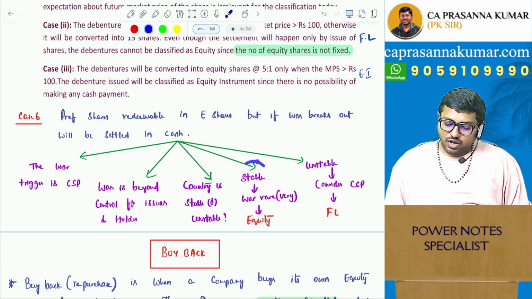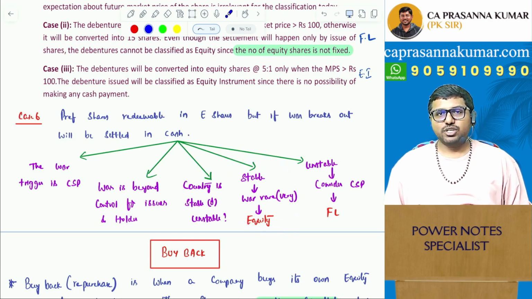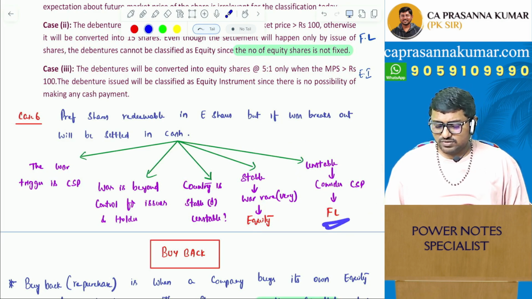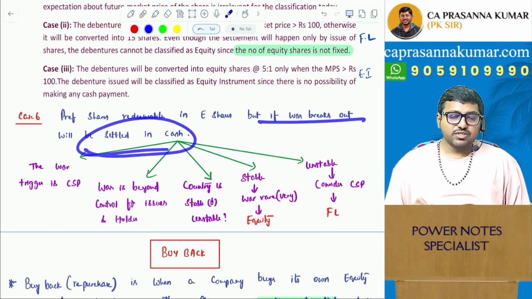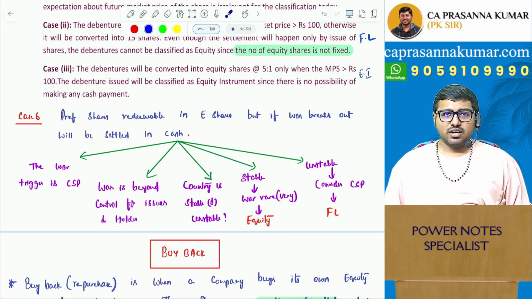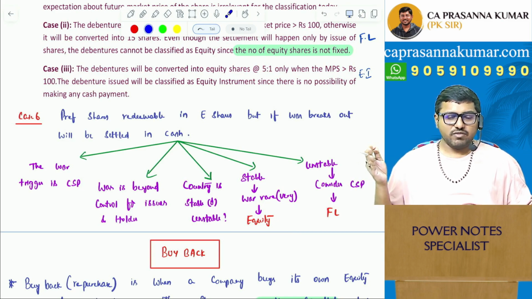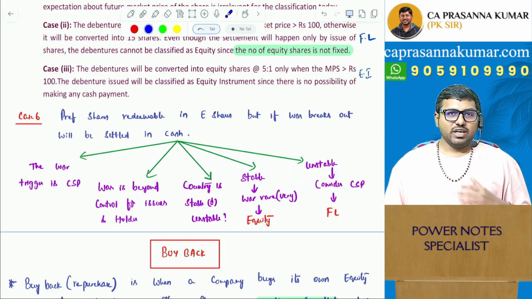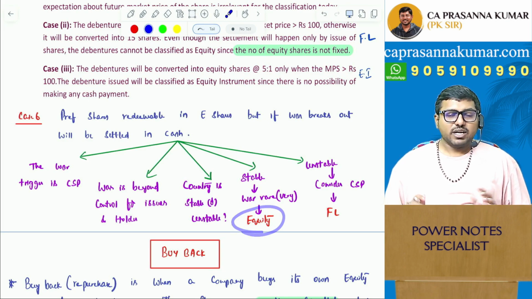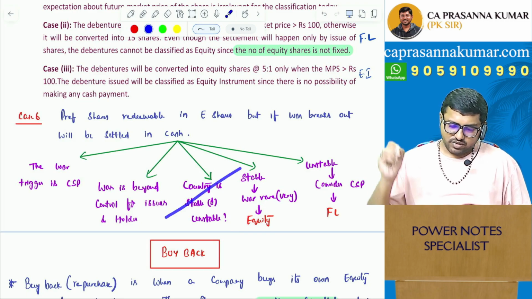So if it is a war-mongering or war-hungry nation, then obviously most probably war might happen. Therefore you classify that as a financial liability, because if war happens, you have to settle it in cash. But if it is a country like India, where we never go to war on anybody, right? If you look at the last 1,000 years of history, everybody comes and kicks us, and then goes out. So in our case, we never start war on anybody. We never initiate anything. We always get kicked first, and after that also we don't initiate most of the time. So we are on the other extremity. Therefore it will be classified as what, Nana? Equity. Got it? Chalo, done.